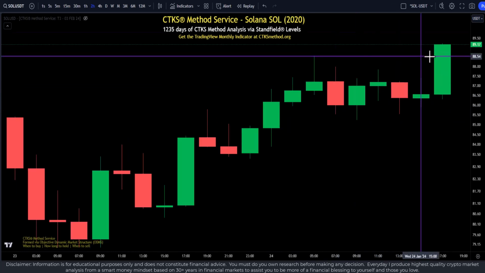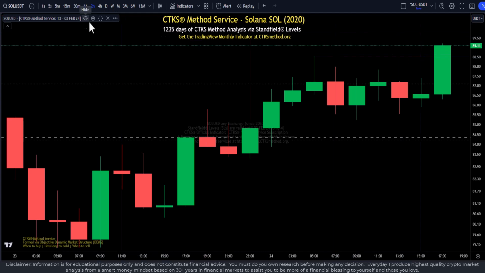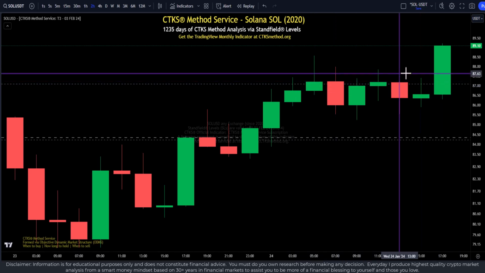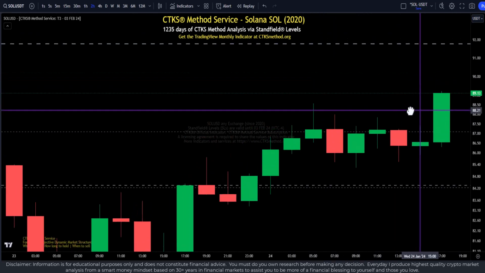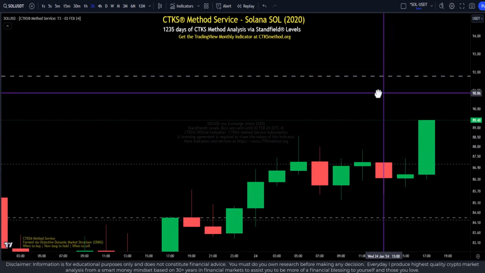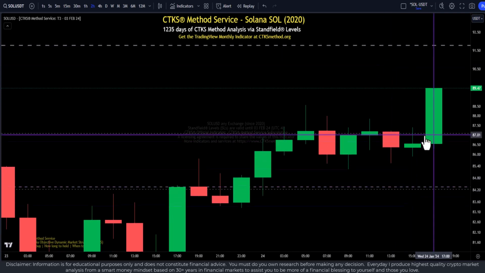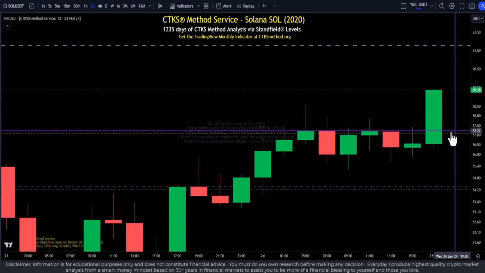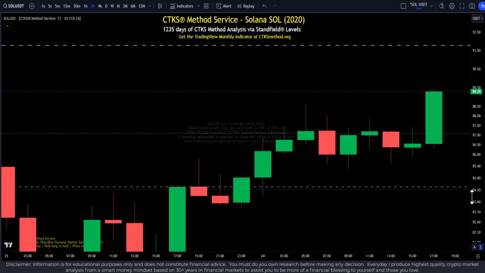When looking at Solana, it's just a beast. Let's pop on the structural indicator. Okay, now we can see exactly why Solana has taken off, because it broke through this 87.09 structural resistance level, and that's looking like it's going to confirm it as support. That puts into play the next structural resistance at 91.78, and of course it could go higher. And if the bears get in control, they'll seek to push it down to structural support, or preferably through that to the lower structural support at 84.35. Solana is currently $89 and 28 cents.